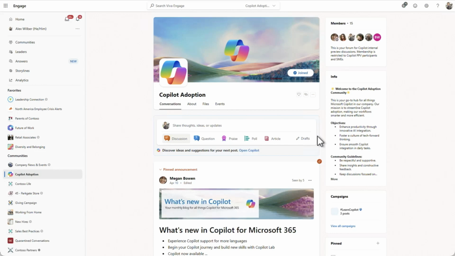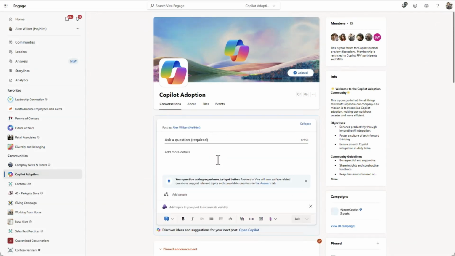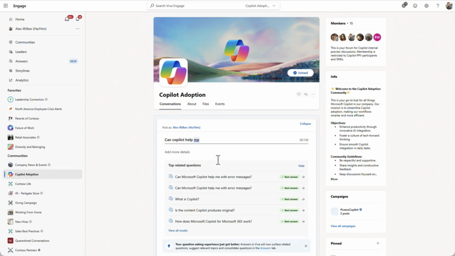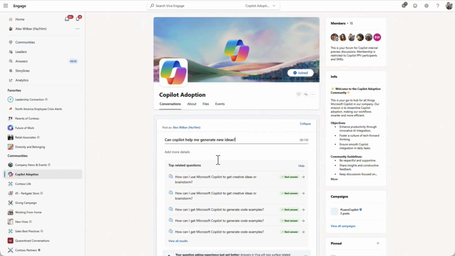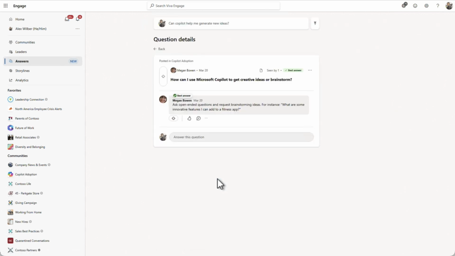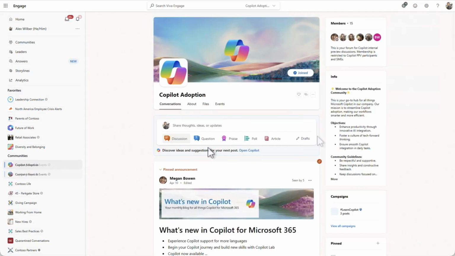So here's a quick demo of someone asking a question. And in this case, they're asking a question and they're able to find a similar question. So you'll see that as they're typing out their question, the results are updating. They have a bunch of related questions showing down below. They can click on this question, view it, and they're happy. Like, okay, great, I got the answer that I needed. So they can go back to the answer screen.